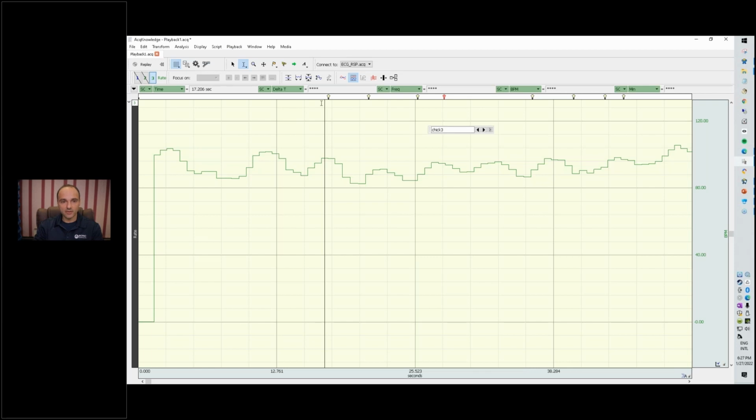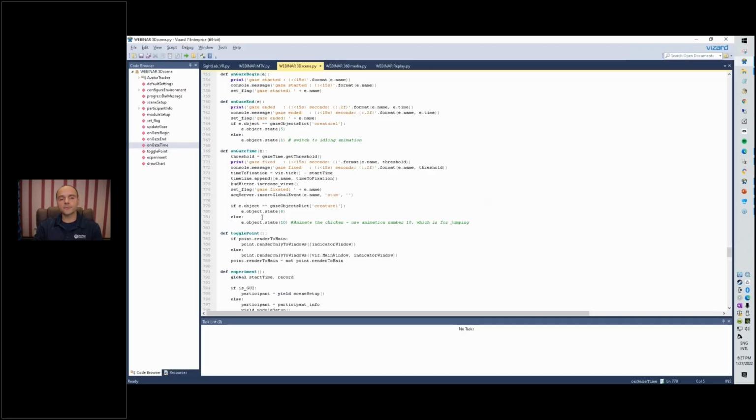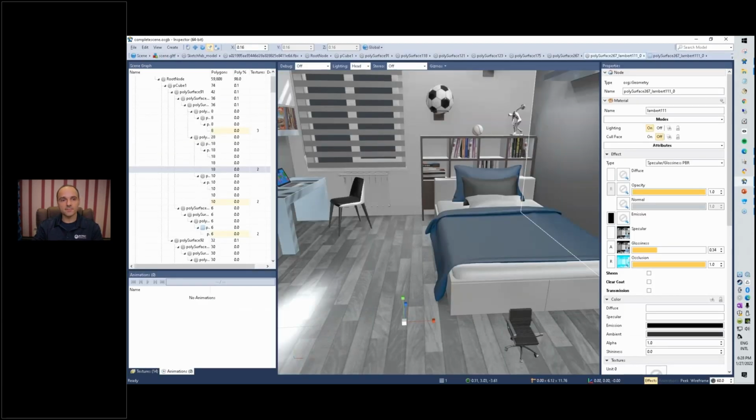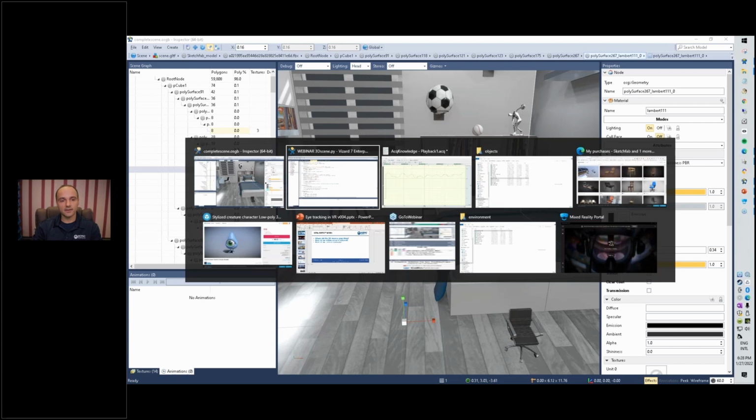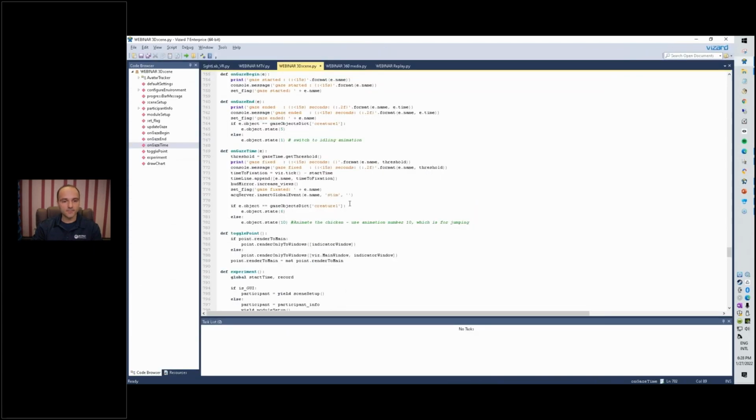So these markers right here, let's say creature, chick 1, chick 2, that's how they came in. And for the interactivity, here I say, okay, if the object is the creature, let's change its animation to number 6, which is the smiling animation. So I look at it, it's going to smile. And if it's the chicken, it's going to jump. That's its animation, number 10. And in that tool here, which is called the inspector, you can very easily check all these things, like look at your avatars and look at the objects.